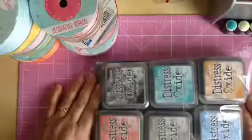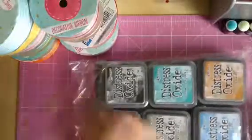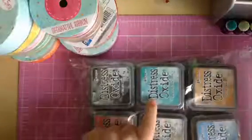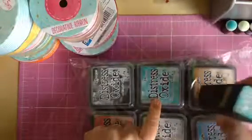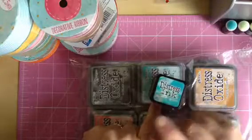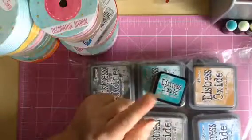Talking of deals, this was a deal that I bought. I was looking for oxide inks. Now, I have the big size distress inks, not them all, but I have the mini distress inks, and I have to say I prefer the mini distress inks, to be honest.